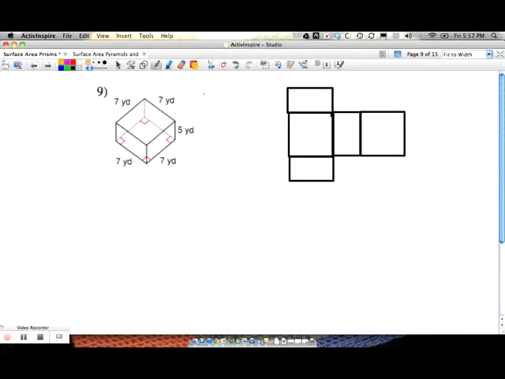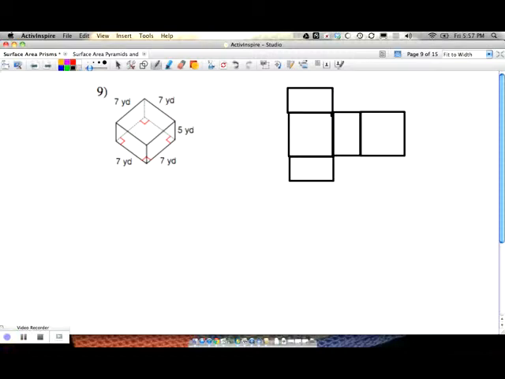Alright, a box. We love boxes because they are rectangles, and this one is actually two squares and rectangles. Just to be clear, notice that the lateral area this time is not the two squares, because two squares are congruent, but then these, actually, you know what? It doesn't really matter. Oh, this is confusing. Because of the way that a prism works, we don't know if the lateral wraps around one direction, if it's going around this way, or this way, or this way. There's three dimensions of rotation we could be doing there. We don't know which one. So screw that lateral area. Let's just find the total.